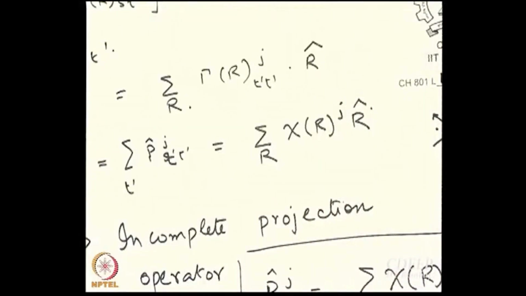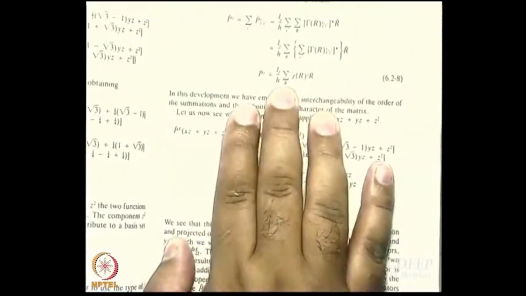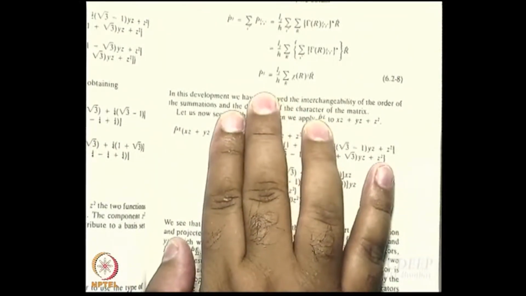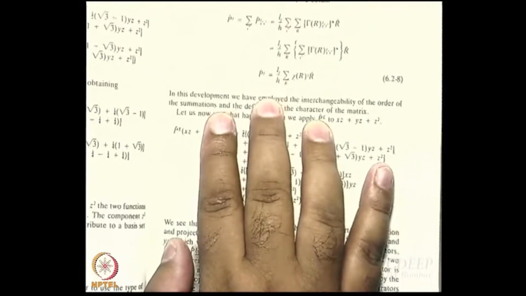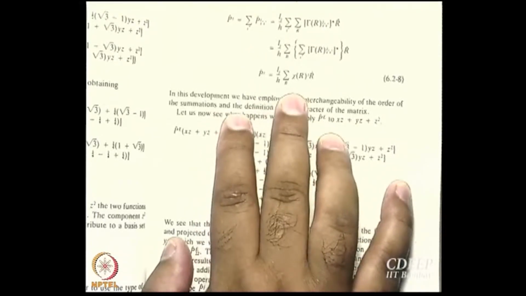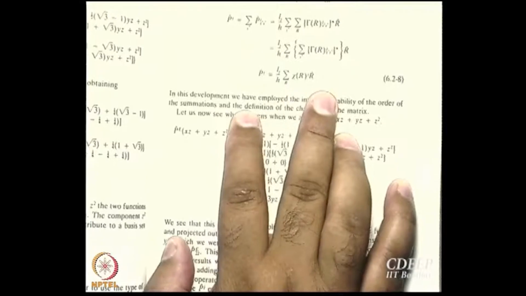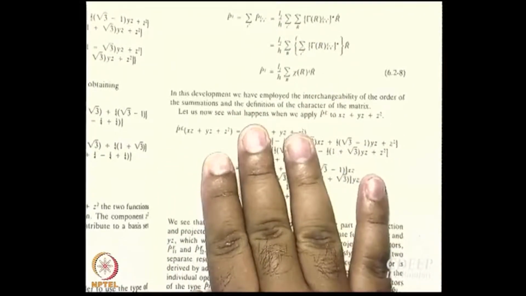Okay. Let us use the incomplete projection operator on the same thing. Coefficient of z square is throughout 0. Let us use the reduced one. There it is throughout 0, yes. Okay. Let's take this now. So this is the expression of the incomplete projection operator. The only difference is that they want to keep Li and Li by H, and I am not interested. Sum over R chi R j R, right? Now I want to use this on xz plus yz plus z square.